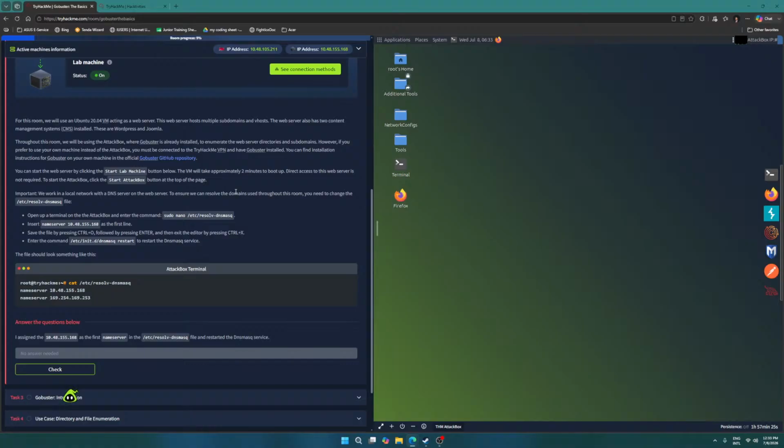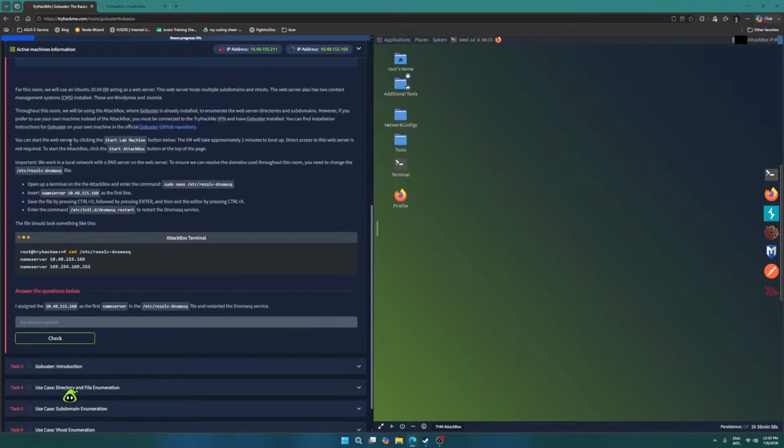Throughout this room, we'll be using the attack box, where Gobuster is already installed, so we will use Gobuster to enumerate the web server directories and subdomains. However, if you prefer to use your own machine instead of the attack box, you can do that. You can start the web server by clicking the Start Lab Machine button below.